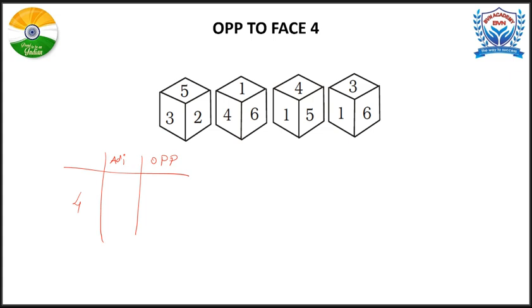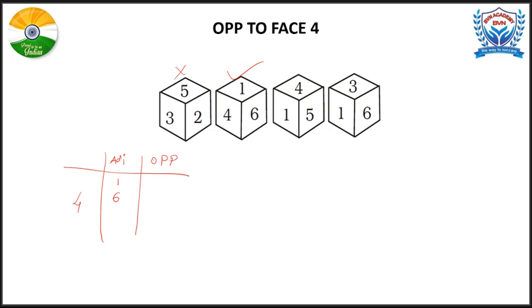In the first picture given there is no 4, hence we will not touch it. In the second picture there is 4 appearing along with 1 and 6, since they are adjacent to each other, so we'll write down 1 and 6. This is over. Now let's move on to the third picture.